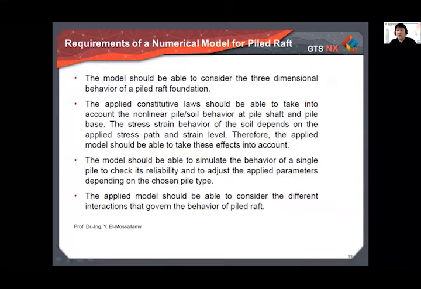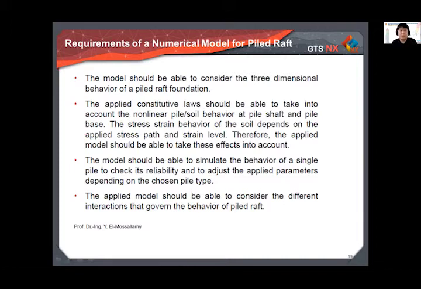So the model should be able to consider in the finite element software, for example, the three-dimensional behavior of a piled raft foundation. So we need to think in 3D for that. The applied constitutive laws should be able to take into account the nonlinear pile-soil behavior at the pile shaft and the pile base.